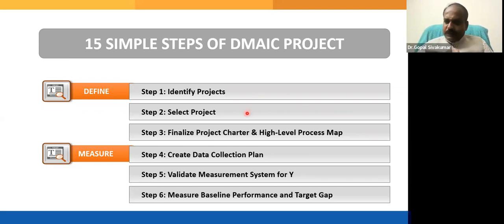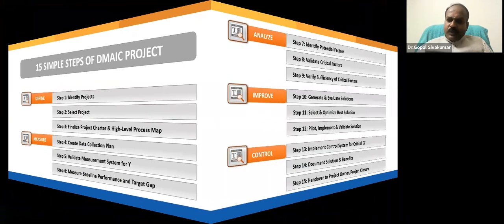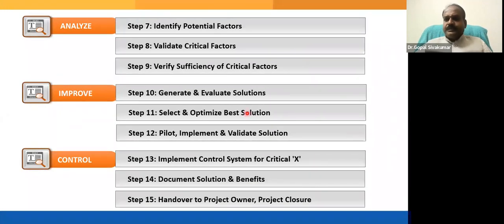Now you move on to step number 2. Every step, if the deliverable is ensured, ultimately your project will deliver the result. Right? And the last step, you are documenting the project, you are documenting the benefit, handing over the process back to the process owner, you are announcing the project closure, and you are celebrating the success. From project identification till documenting the project and celebrating the success is a step-by-step approach. Your learning journey is going to be a walk in the park, right?